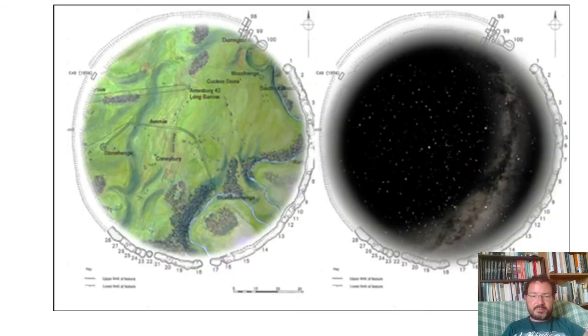What I also noticed was a kind of correspondence between the local topography and the stretch of the Milky Way. Because Crux, the Southern Cross, is in the Milky Way, when Crux, for instance, is setting at Stonehenge, then the Milky Way goes right across the heavens and joins the northeast and the southwest entrances, like the handle of a basket. So it's almost as if when you walk into the henge, you're walking into the Milky Way, or even out of it.